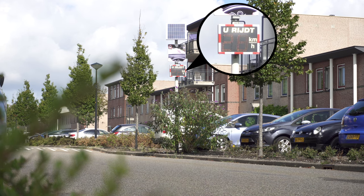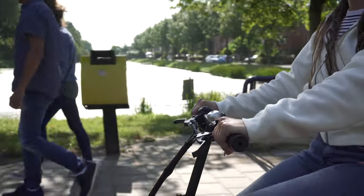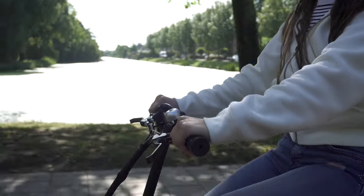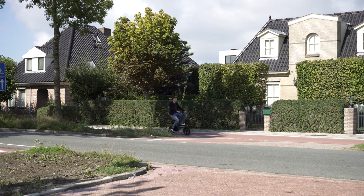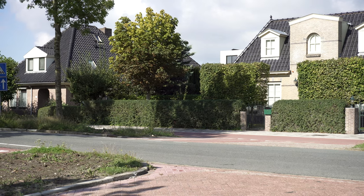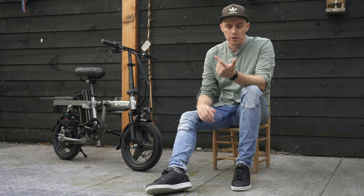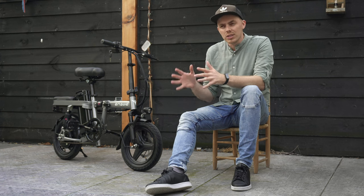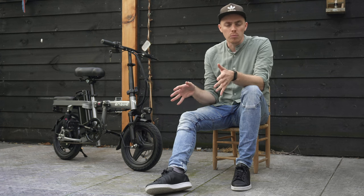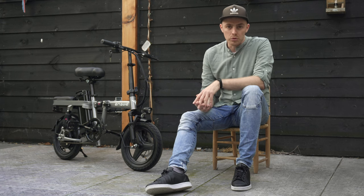The maximum speed is rather 28 kilometers an hour in fully electric mode. Unfortunately there is no cruise control, but it does have an incredible range. On paper it is stated as 80 kilometers, but that's in an ideal scenario. With my 1.88-meter, 80-kilogram weight on the good bike roads in the Netherlands and normal weather conditions, 60 kilometers of range is more reasonable, and in fully electric mode I got around 25 to 28 kilometers.